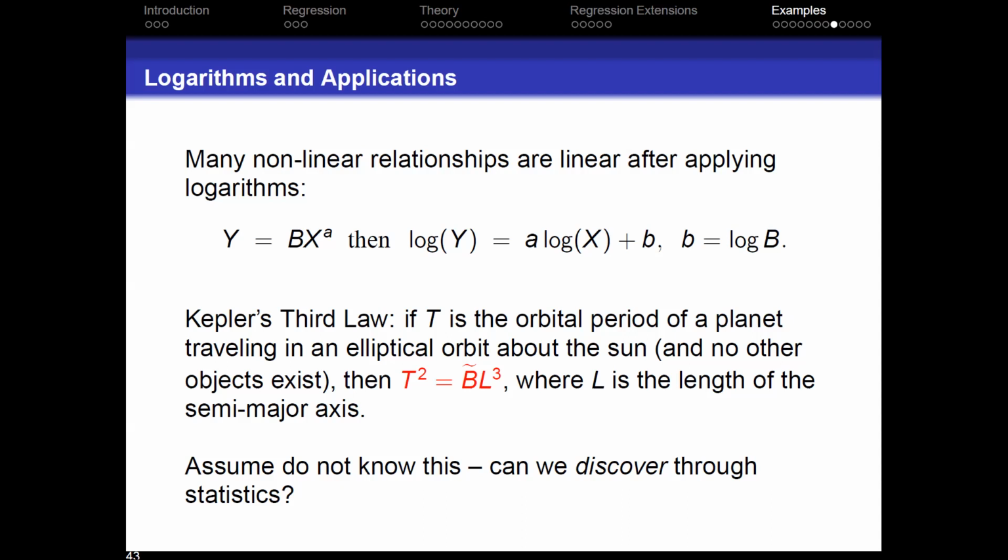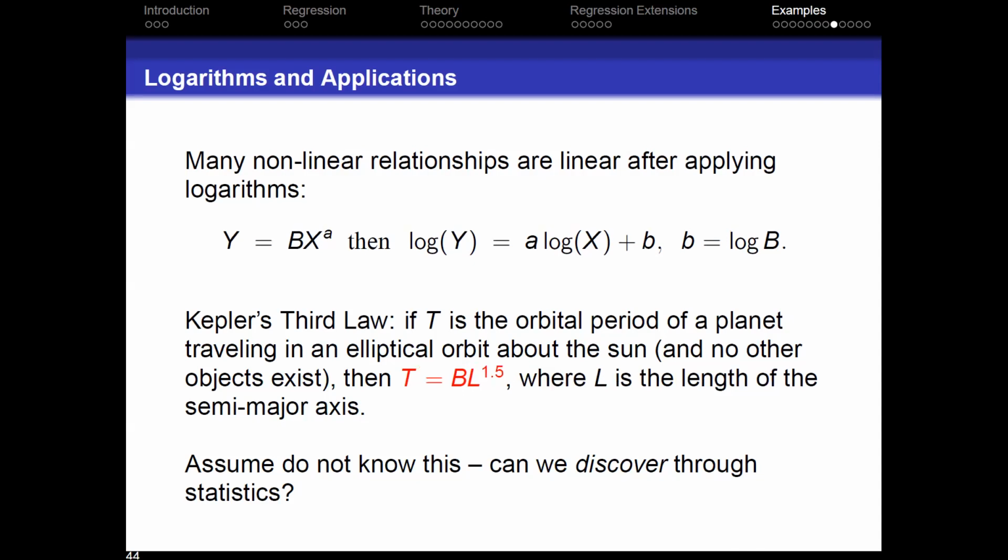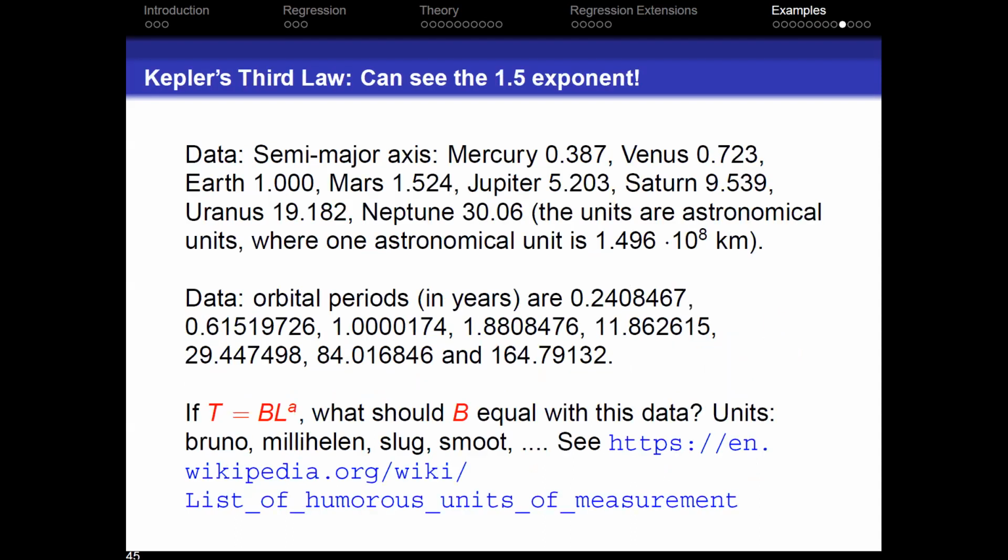Well, rather than doing T squared is L cubed, you should be aware that something's going on because I chose my variable to be b tilde. Normally you don't put a tilde on something. If I take the square root of both sides, I'll call the square root of b tilde b, and I get the period is just b L to the 1.5. You might as well assume that the power of T is 1 and then just adjust the power of L accordingly. So the question is, could we figure out that T is proportional to some power of L?